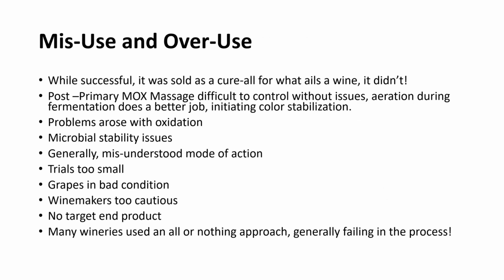So the misuse, I mean, for many years up in Washington State, they were early adopters for micro-oxygenation, but it was kind of sold as a cure-all, and the way they were utilizing it, it tended to produce more problems than it solved. So it got shelved for many, many years, and now just in the last 5 years, we're really starting to see more MOX going back in there and utilized as a tool, especially for essentially economic control, because most wineries are limited with the number of barrels they can use, and you're trying to keep that flavor profile consistent. So how can you do that? You can do that with tanks and staves in a tank or various types of oak in a tank with that oxygen, and then you mix and match, and you can really improve your bottom line economically.